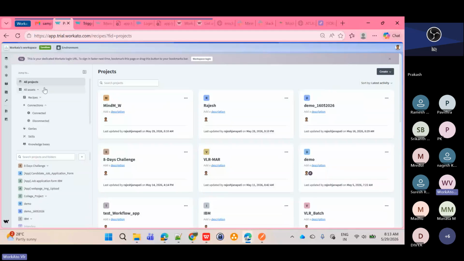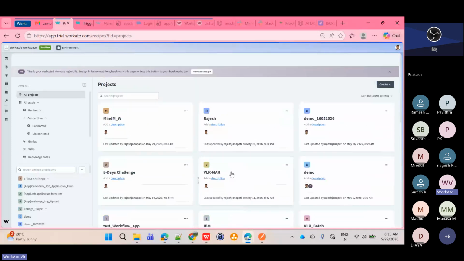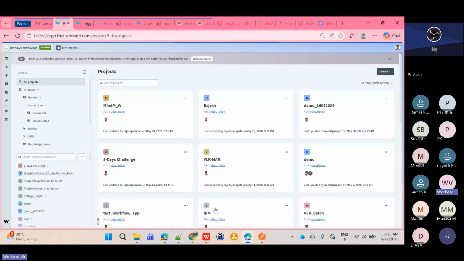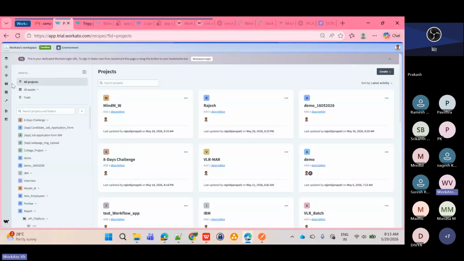So when you look, you can see all projects. It is the home page. Think of it as empty over here, everything is zero. This is the workspace home page, or the Workato projects page. You can call it the workspace page, home page, or workspace open page, anything you like. I'll be calling it the home page, but you can name it anything.